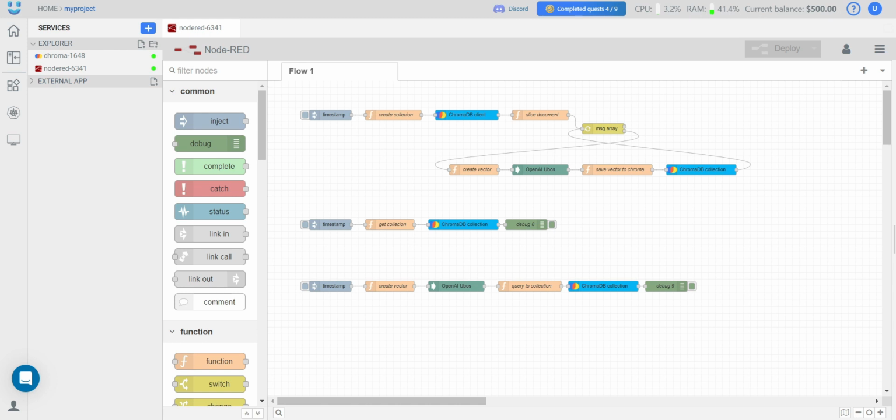We will use the ChromaDB database. This is a popular vector database that provides highly efficient algorithms for searching and storing vectors. And it is easy to integrate with various programming languages. We will use it directly in the Node-RED environment. Node-RED is a visual programming tool that allows you to easily create flows for working with various services.